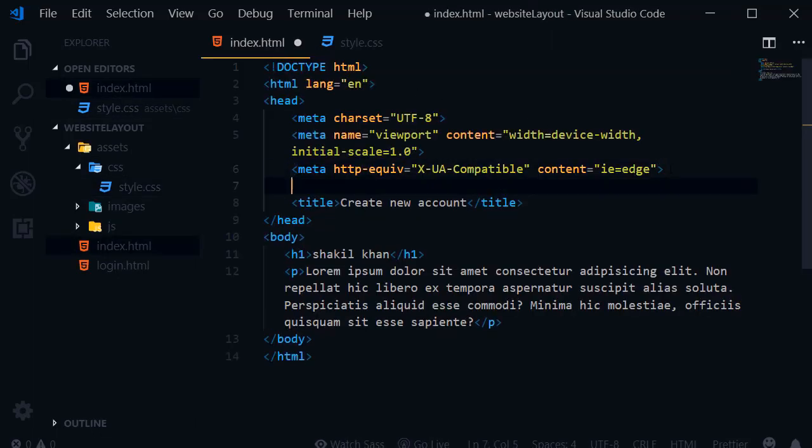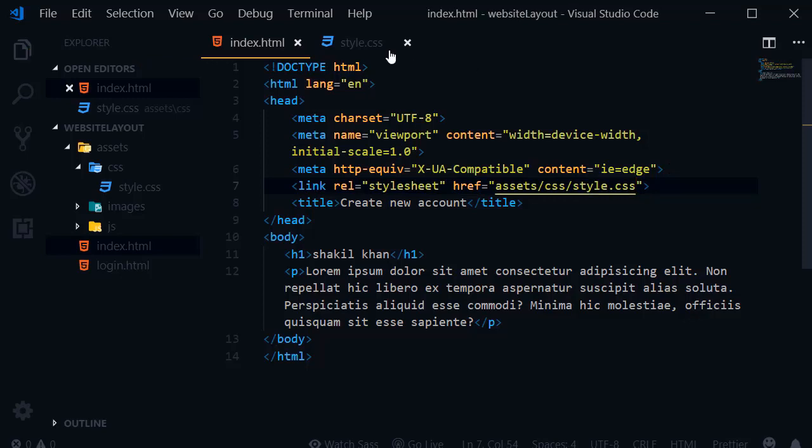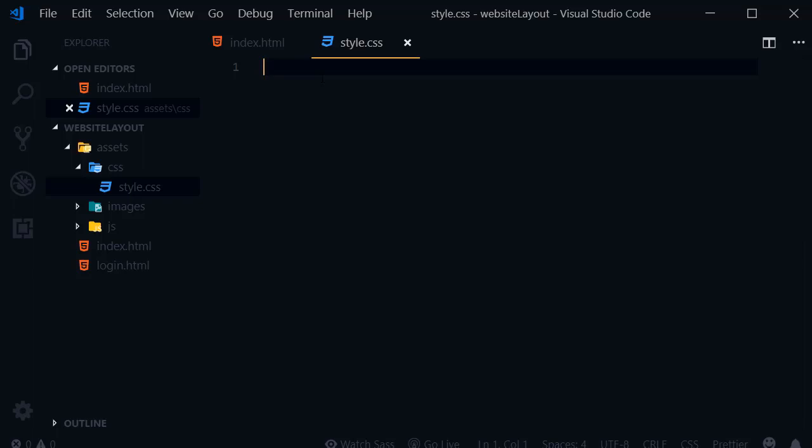So before the title, link tag, and now in the assets folder we have the CSS folder, and in the CSS folder we have style.css. Now let's go to the style.css file. So now friends, what is a CSS variable?